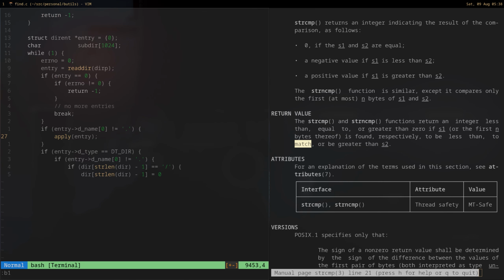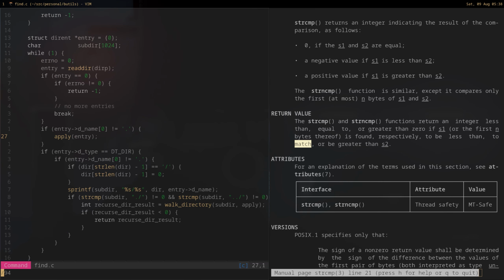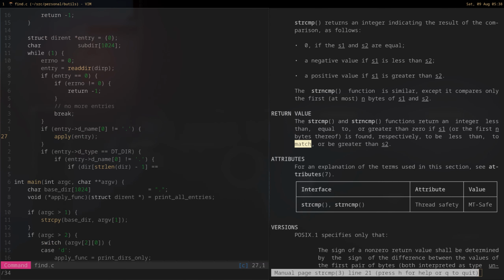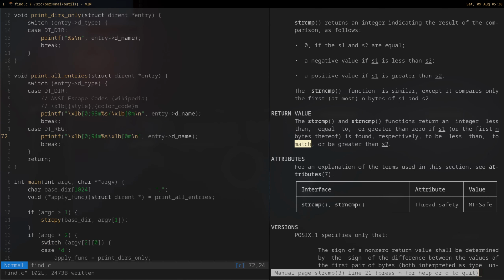The color seems to be 94, 34, and we just use 94.